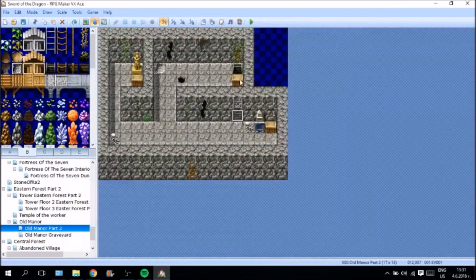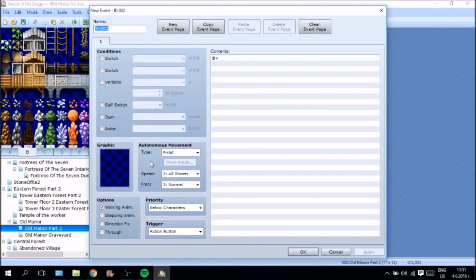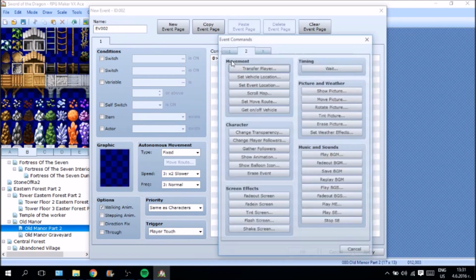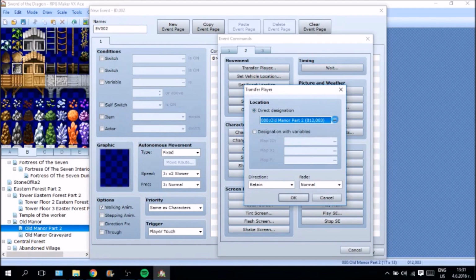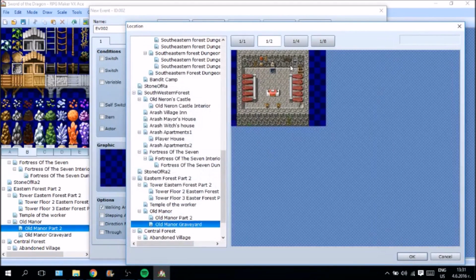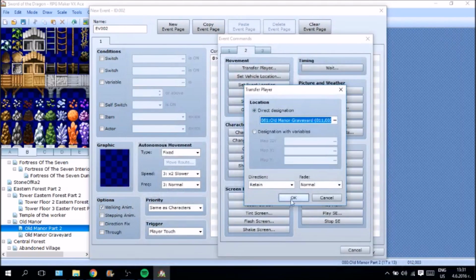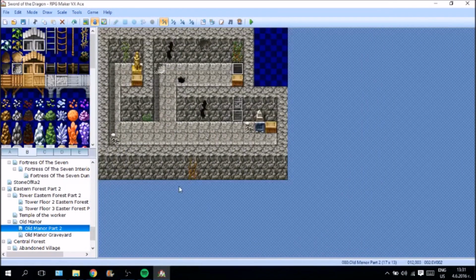And this is going to lead to Old Manor Part 3. Or, yeah, the Old Manor Graveyard. I forgot I didn't go with Part 3.